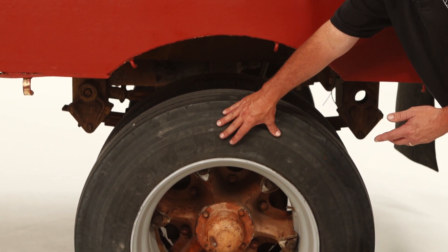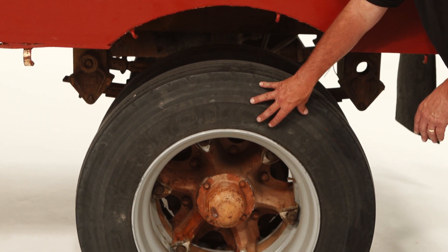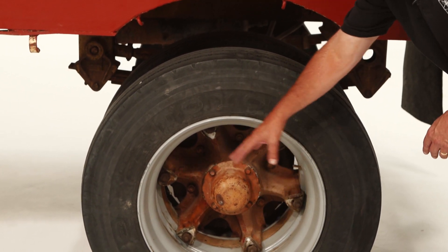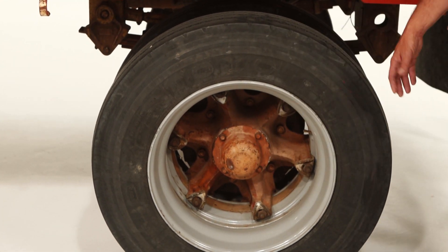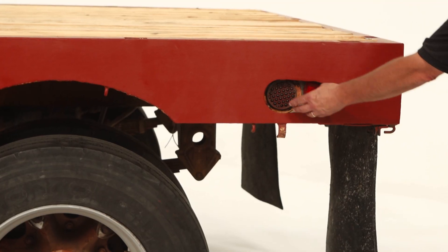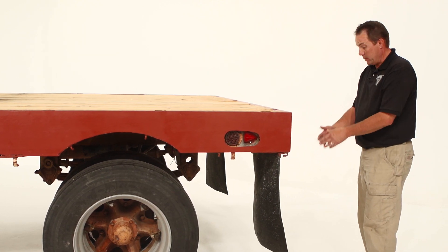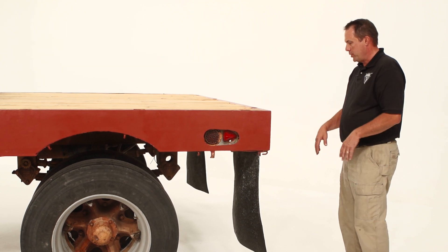Check the sidewall of the tire for cracks or bulges. Check marks, make sure it is inflated properly. All the tires on the back — make sure the rim has no cracks, the bead has no cracks. Check the lug nuts, make sure they are all tight and present. Check the oil seal to make sure it is full and not leaking. As we move to the back of the trailer, check the side markers and the reflectors. Go ahead and check the mud flaps on the back of the trailer. Make sure they are no more than ten inches off the ground, cover the width of both tires, and are mounted securely.